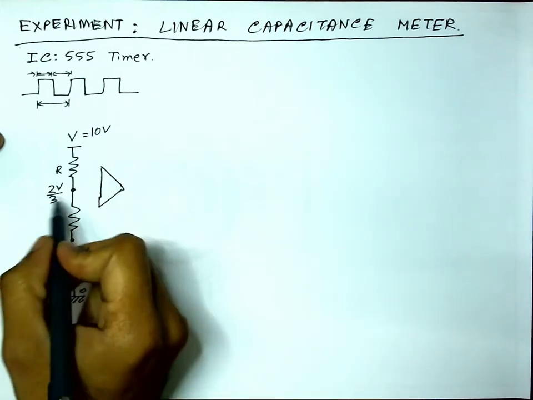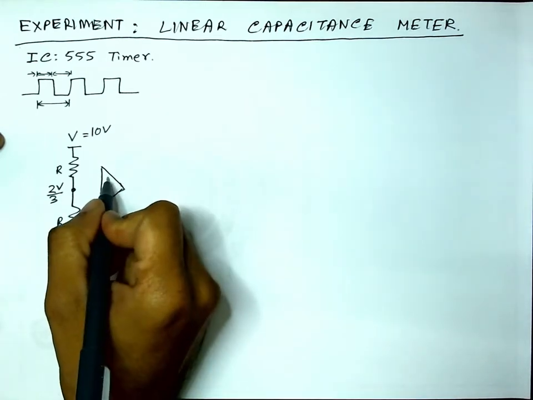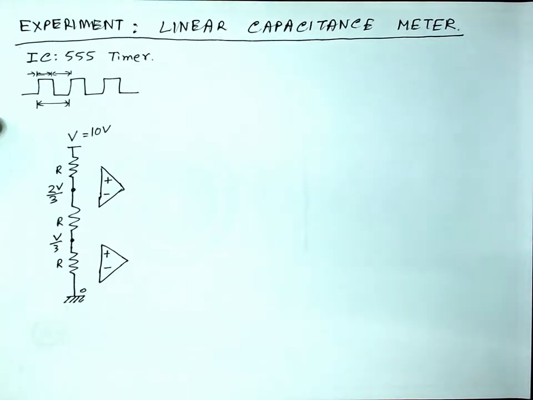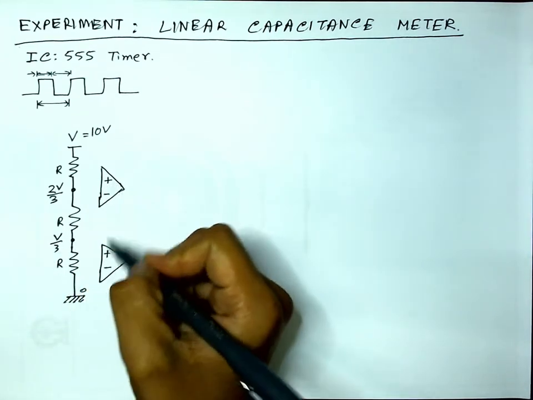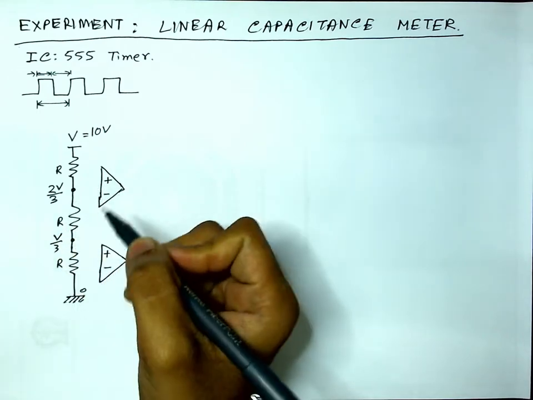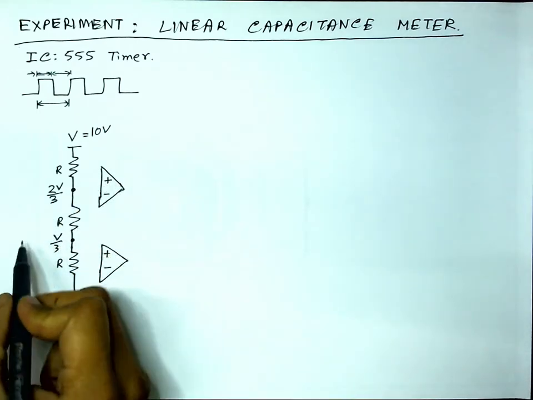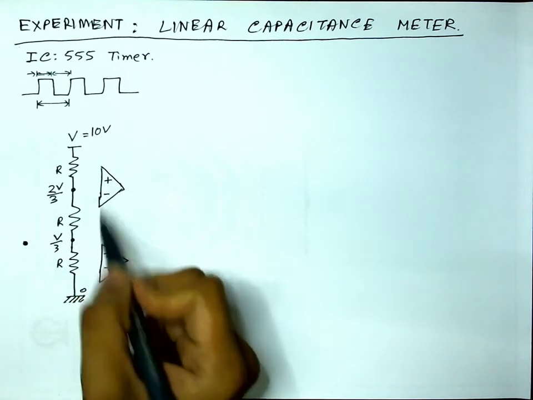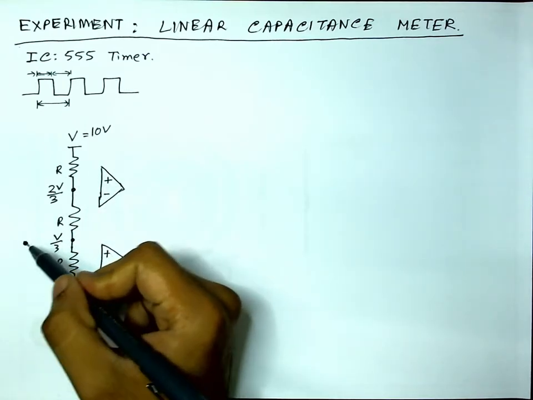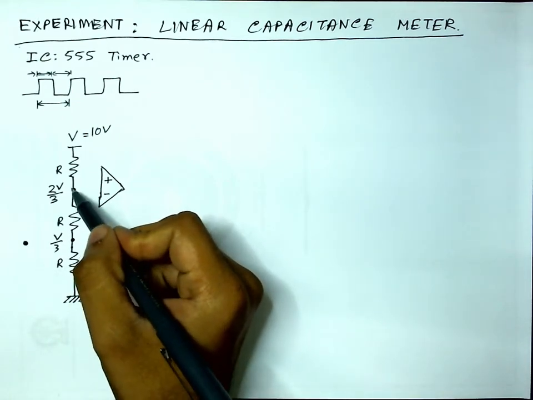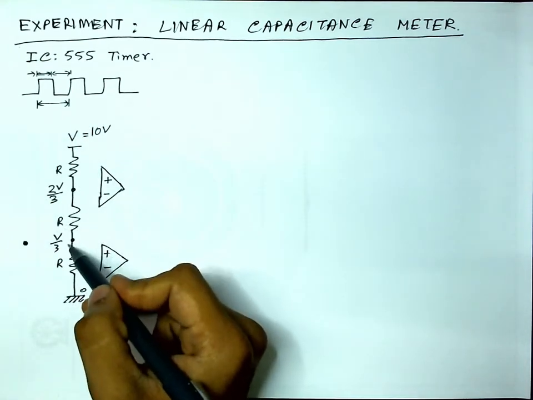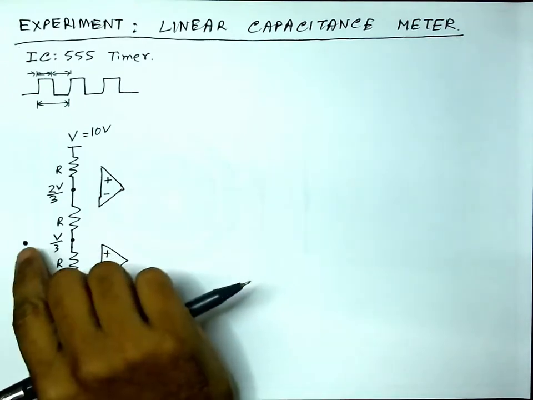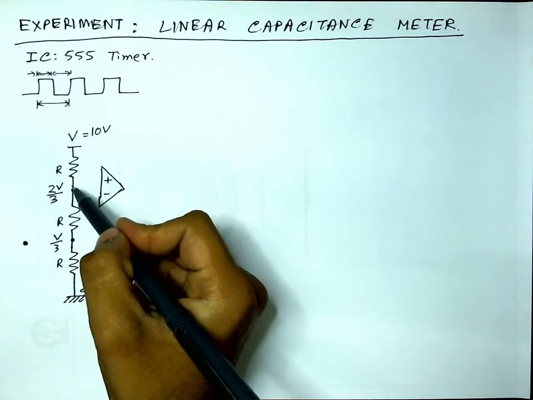Okay, now we will definitely have two input terminals for each of the op-amps, and the purpose of these op-amps is to compare a voltage. Say there is a voltage here. These two op-amps compare this voltage, whether it is greater than 2/3 of V or less than 1/3 of V. So for that, this op-amp will compare whether this voltage is greater than 2/3 of V.